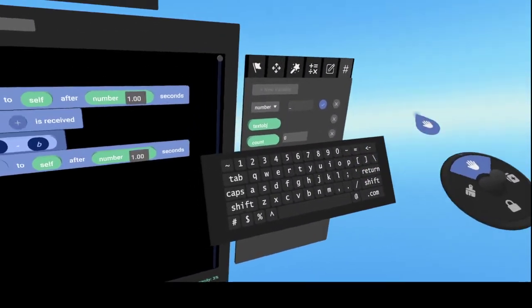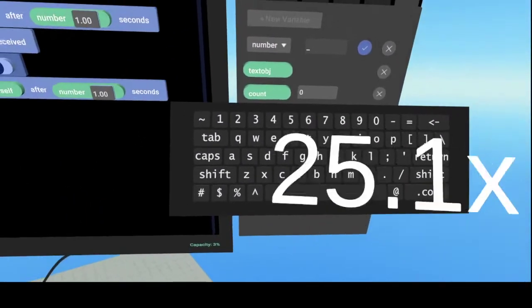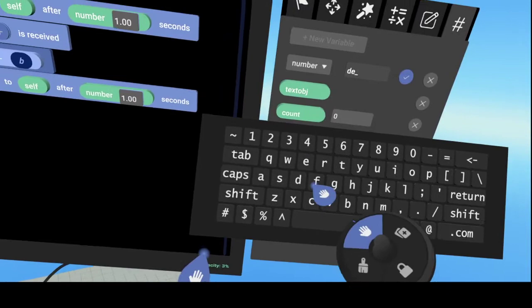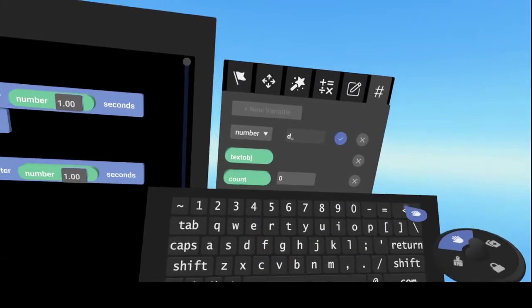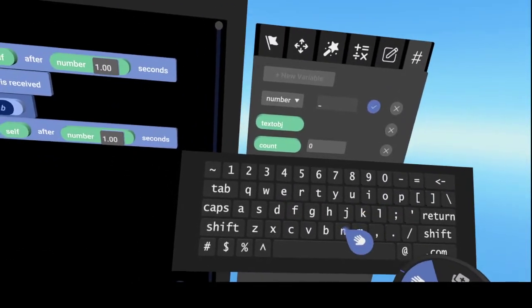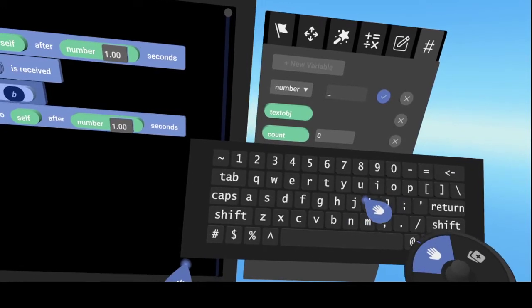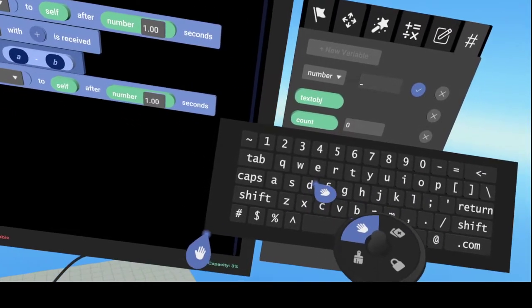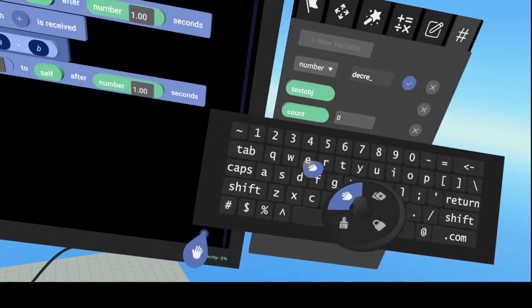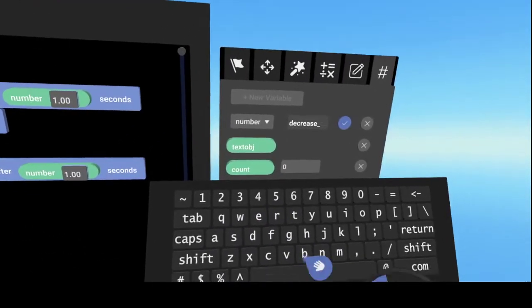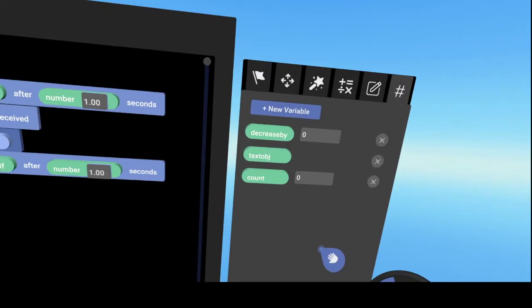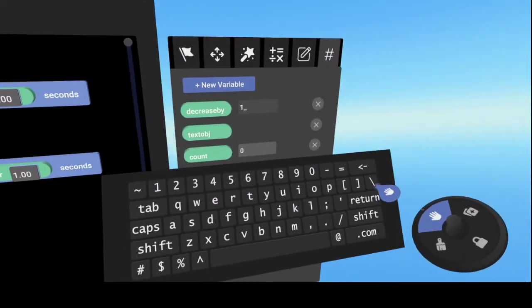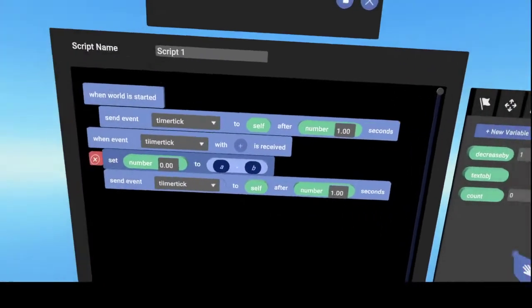What am I going to call it? Let's call it decrease by. And it's going to be 1 because for every tick, I want it to go down by 1.